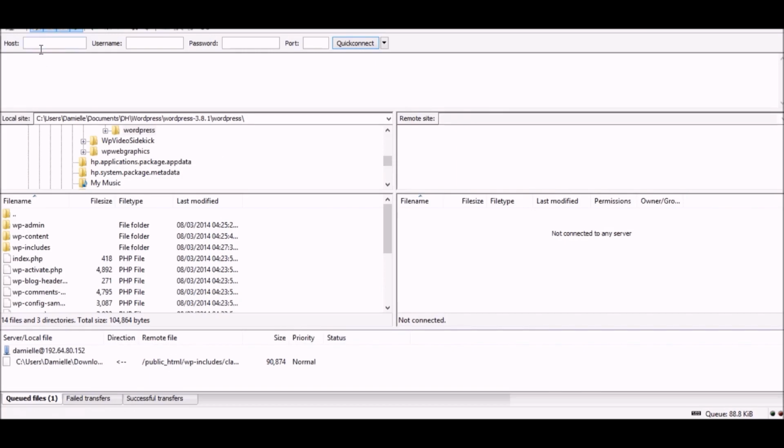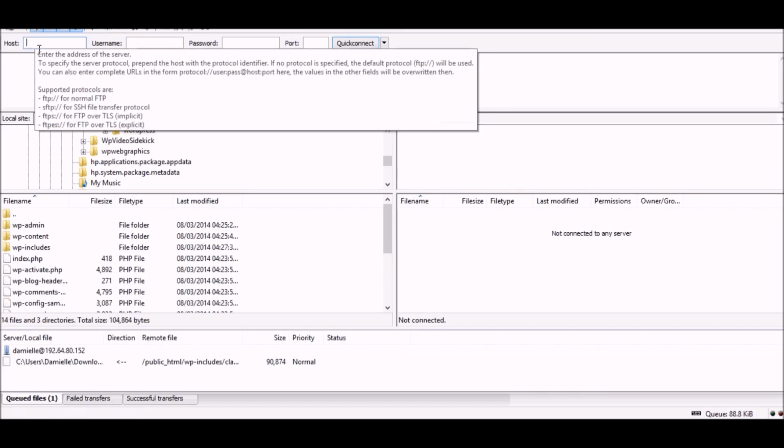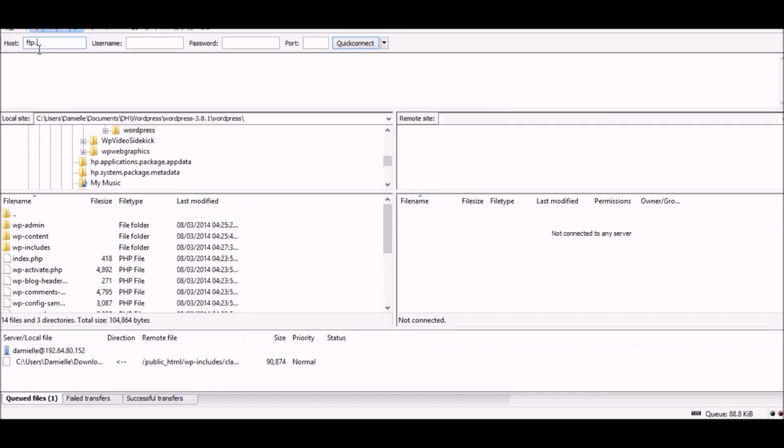At the very top here, you will have host, and what you put here is ftp dot your site name. In this case, I'm using wpvideosidekick.com. So that's FTP, not www dot or HTTP. So it's ftp.yoursitename.com. And then the username, in most cases, will be the same username you use to log into cPanel.